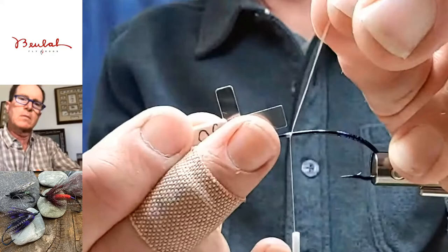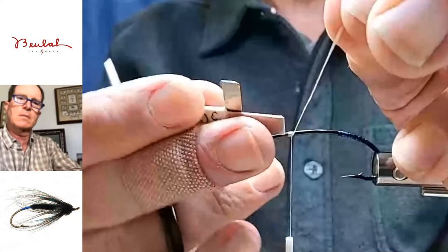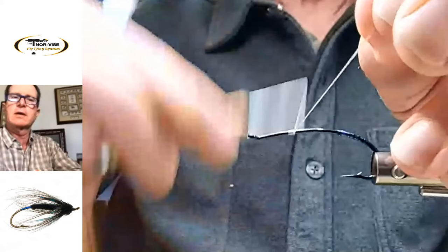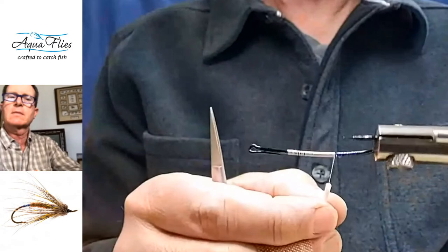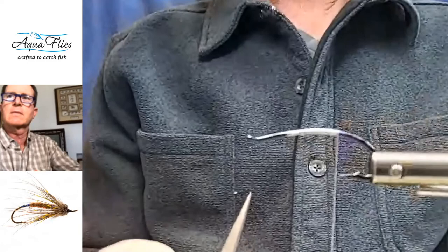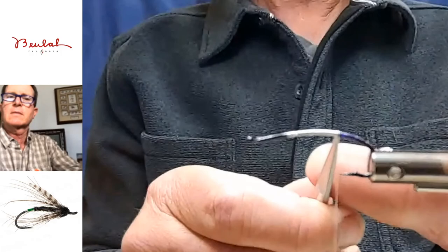Okay, now I'm going to do the Norvise method of getting that thread on there. I'm just getting a bed for traction. It's not hiding the color of the hook. And I'm going to stop just a little bit ahead of the point because I'm going to dub up and then, you'll see, I'll get the dubbing on there.